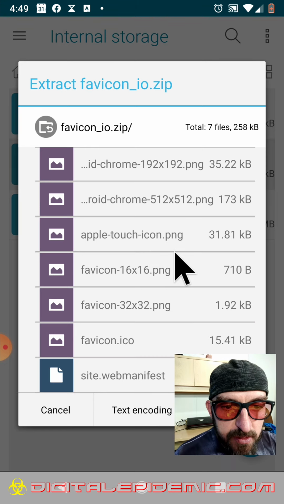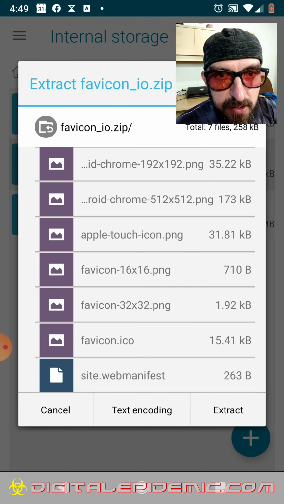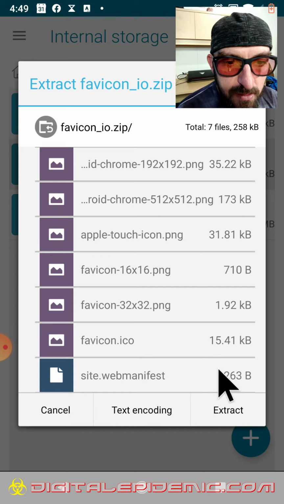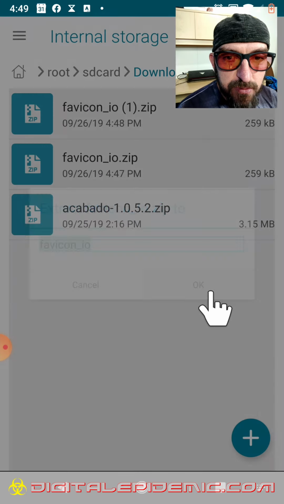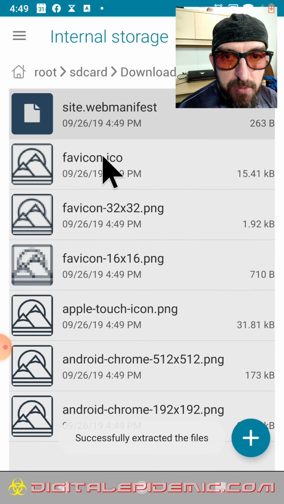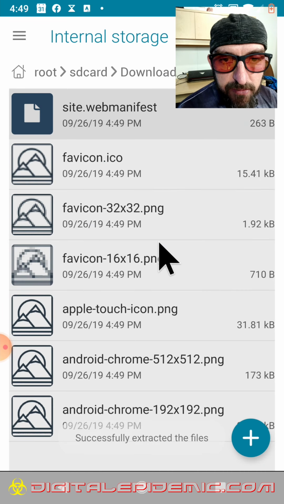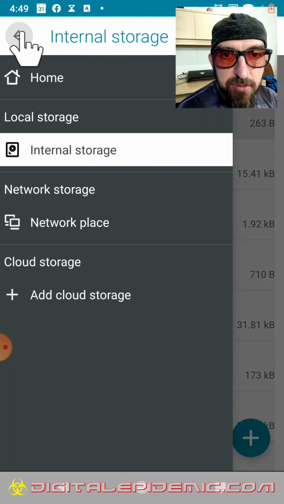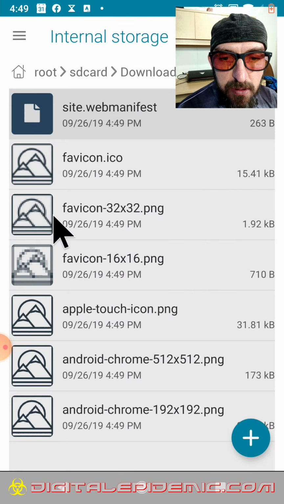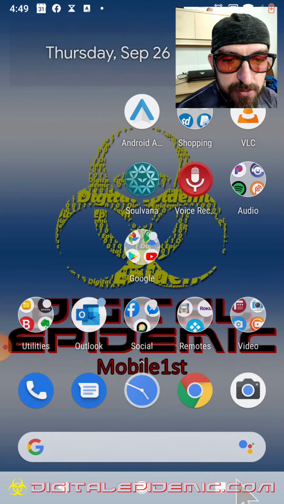And after I click on it once, let's see here, what all does it give us? Extract at the bottom right there to that folder. That's great. Awesome. Now we have a whole bunch of different ones we can try, but this 32 by 32 will work perfect. So now we'll go ahead and close out of this and go back into our browser window.